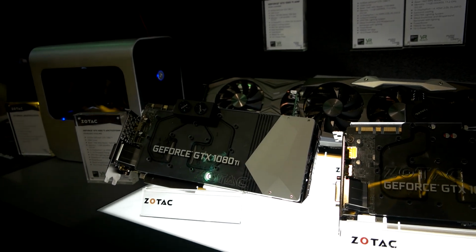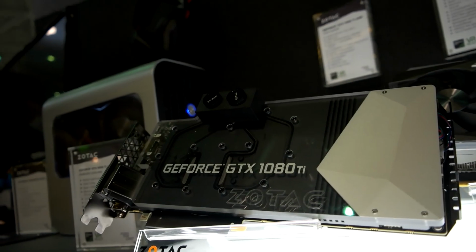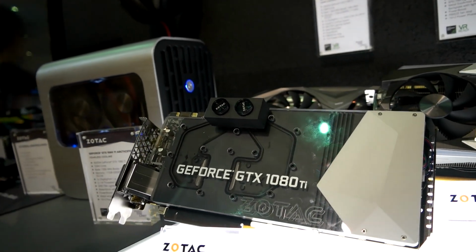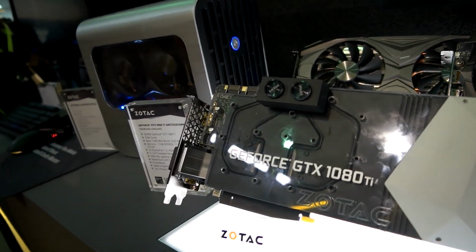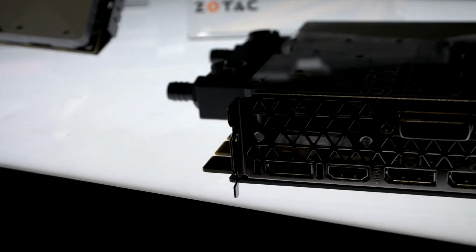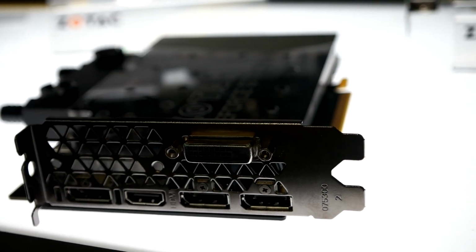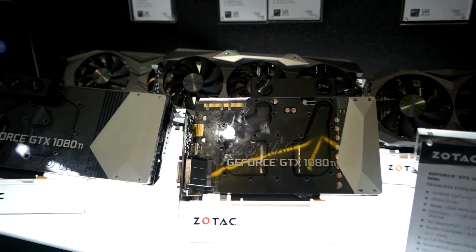So the water block itself is made of aluminum, so that helps keep the water block card itself very light. But the part that makes contact with the GPU, the copper itself, is nickel coated, so that it doesn't mix the metals between the aluminum and the copper. So that helps protect your water cooling equipment, so it doesn't deteriorate or degrade because of the mixing of the metals. But what's the back plate look like?